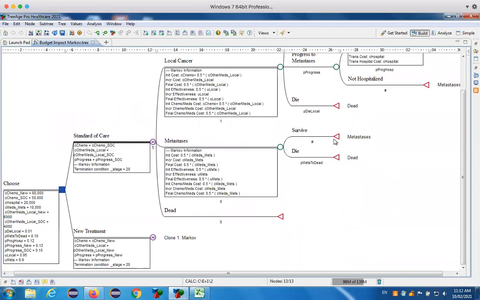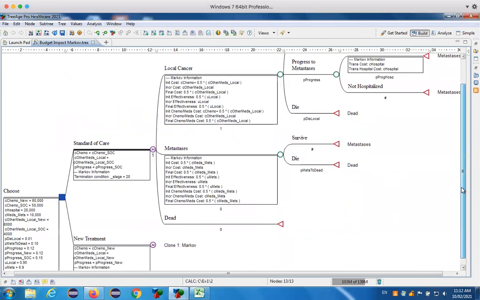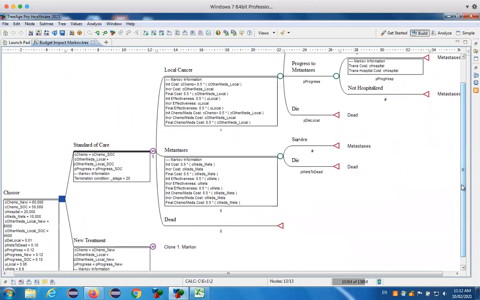So in the example that I'm actually going to show you at the end of the budget impact analysis model, we're actually only going to be worried about the total cost. But when you build a budget impact analysis model, you may have additional cost payoffs that you want to export and also use in there. So I'm going to show you exporting all the three costs that we have in this particular model and how that works.